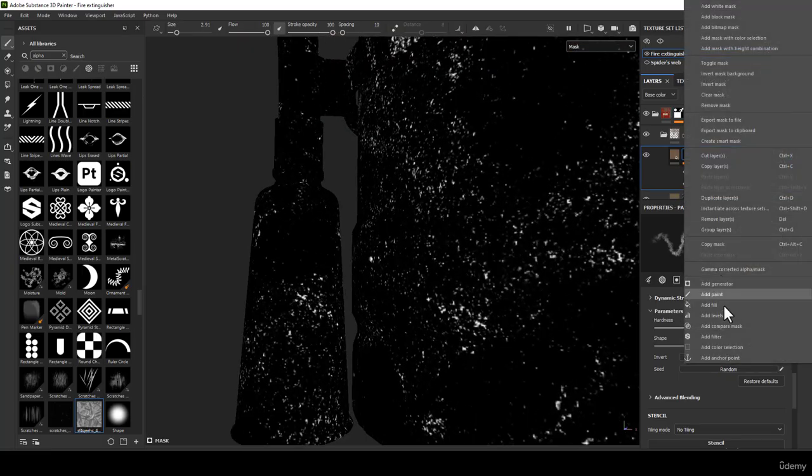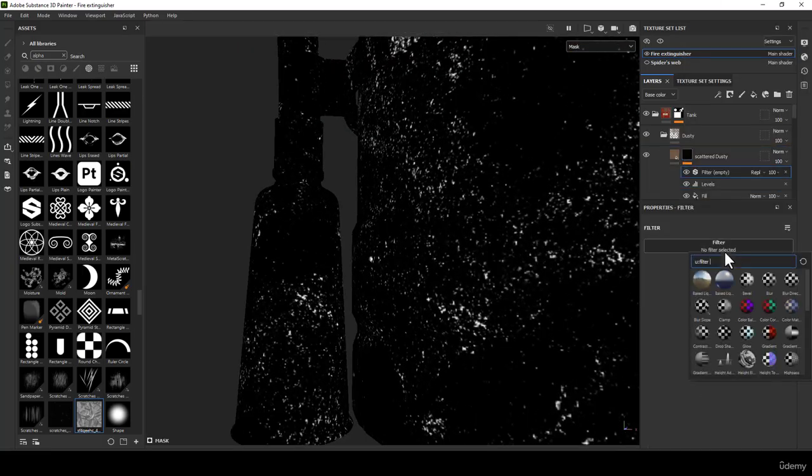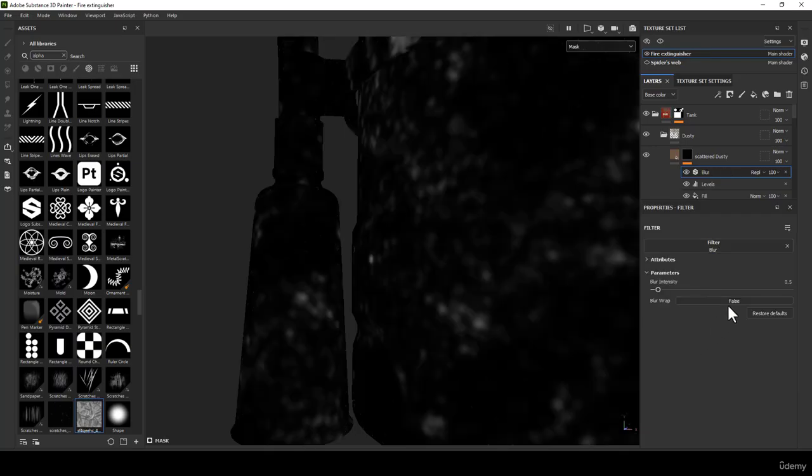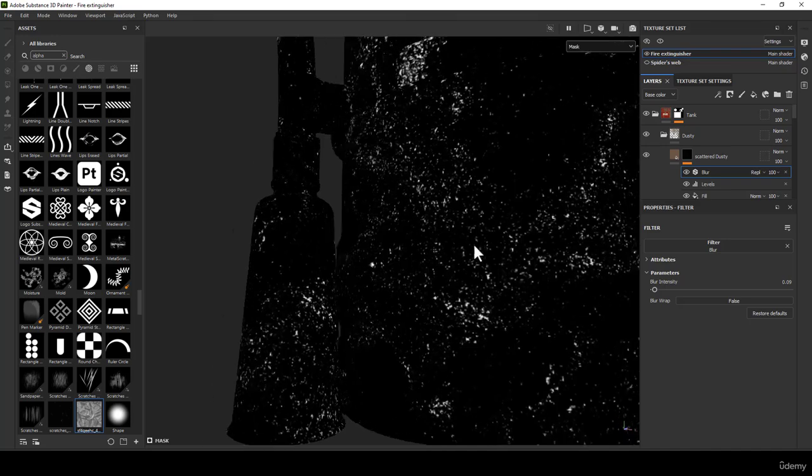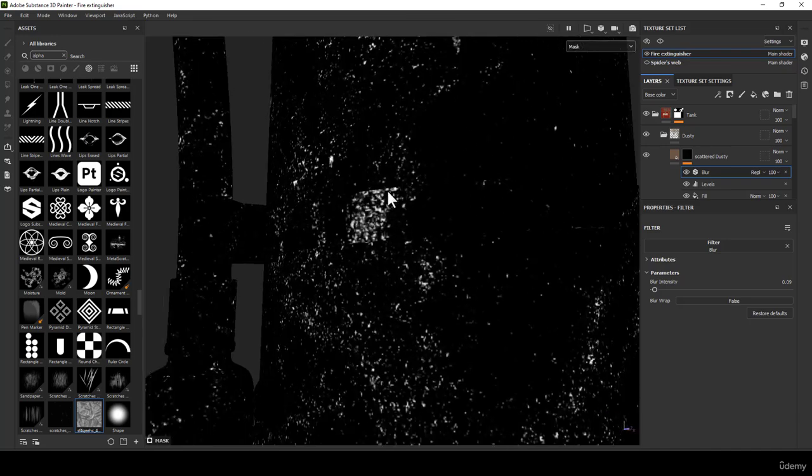I add the bevel filter to make it look a little softer, very little. Okay, good.